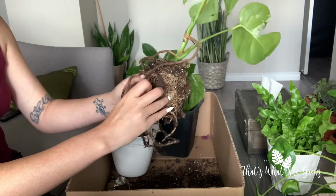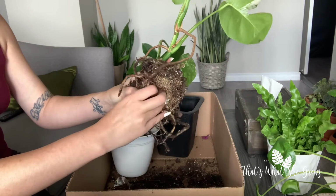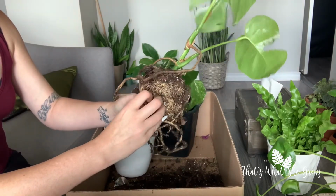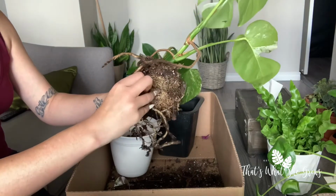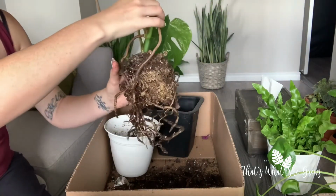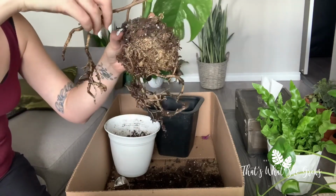Okay, so this guy's going in the middle. Just trying to gently pull that out. There we go. I'm surprised I actually got that out with really no damage. I didn't rip off any of those roots. Look at that.